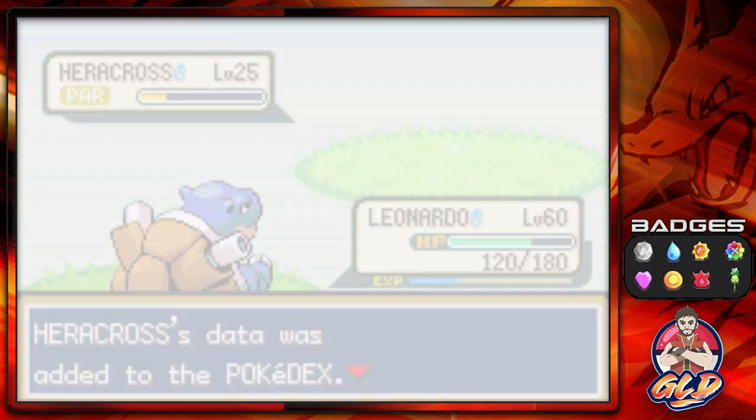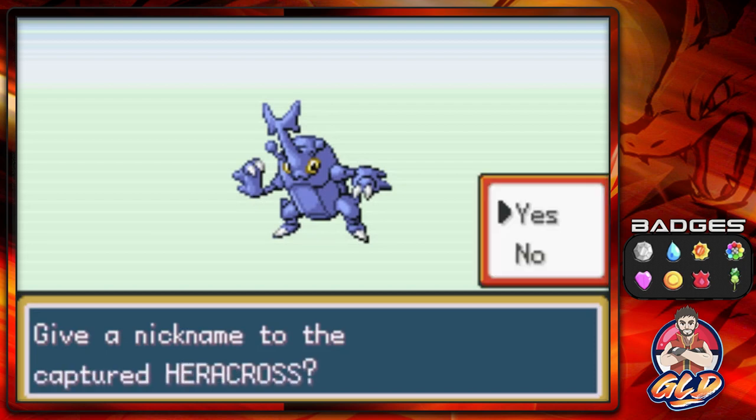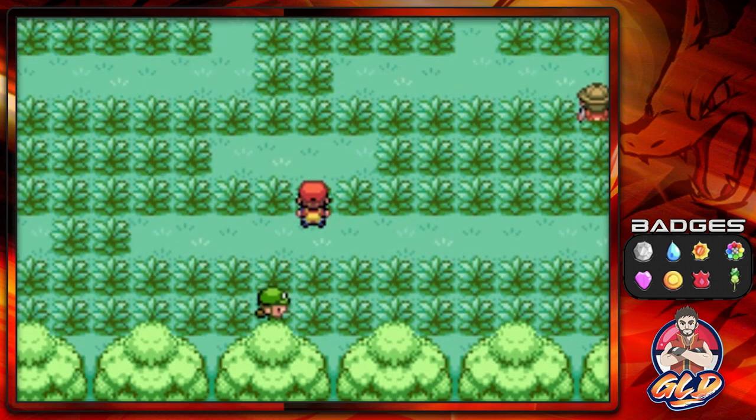And well, Heracross is now with us. It is the single Pokemon. Usually it's docile, but if disturbed while sipping honey, it chases off the intruder with its horn. Holy crud. Okay, so you guys already know from our old Pokemon HeartGold walkthrough, we named this Pokemon Hercules. So we're going to name this guy Hercules yet again to make sure it stays with us. Again, this is one of the Pokemon that I really want to use, but can't because, well, yeah, Gary.